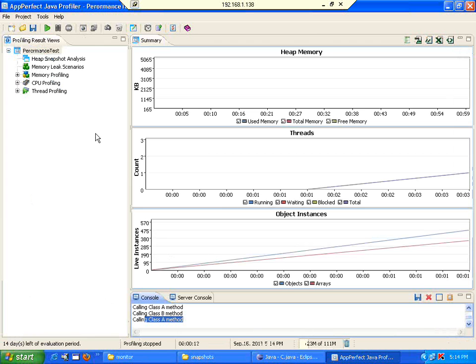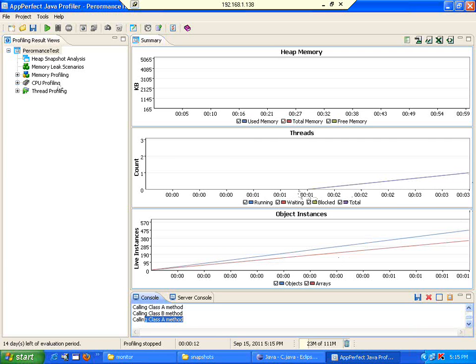Now I am coming back. Look at this. How many objects are in the memory? It keeps on increasing, right? How many arrays are in the memory? Objects and arrays are the ones which occupy the memory a lot, right? Right now only one thread is running. If you are running multiple threads, you could see multiple threads also running.